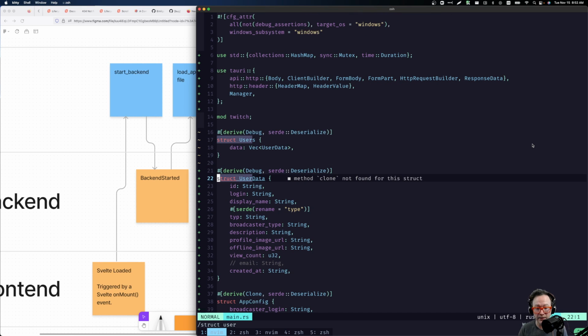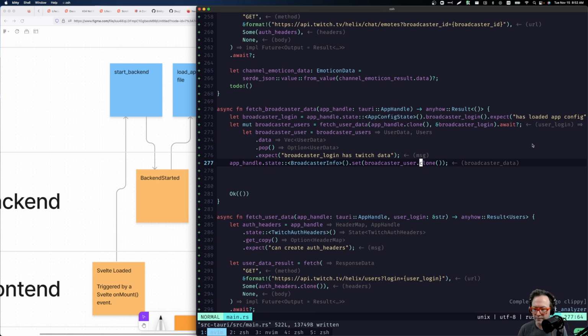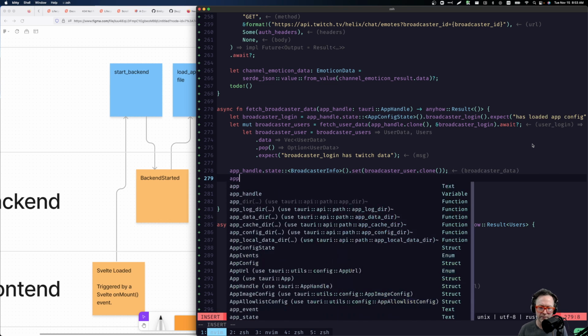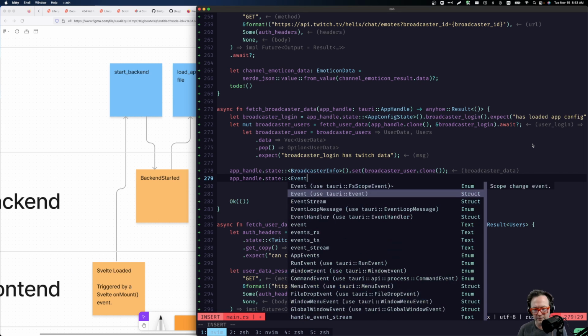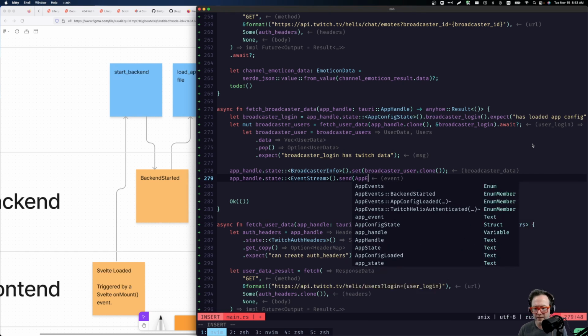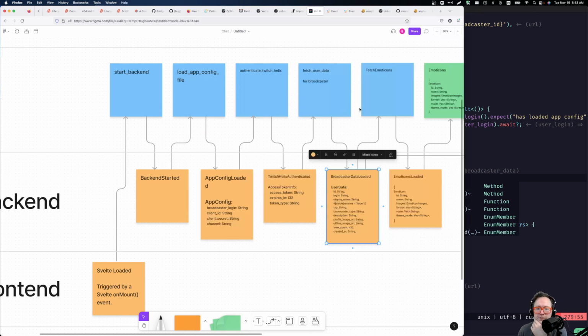Oh, it's user data. Okay. Send an app event of, let's look at our documentation.